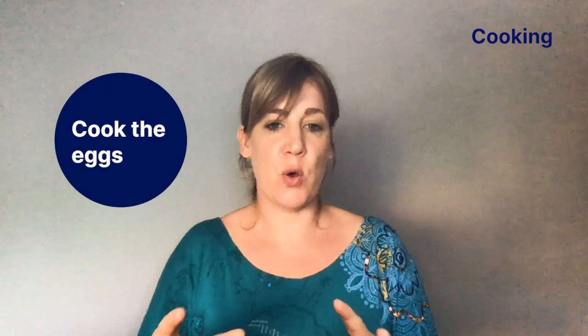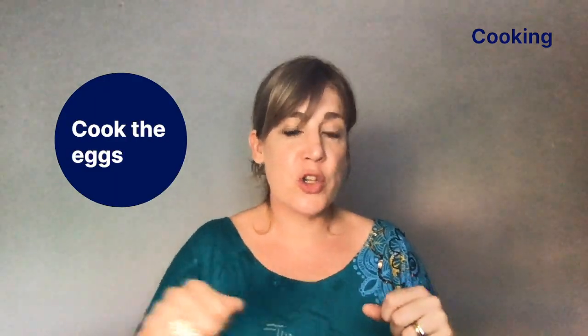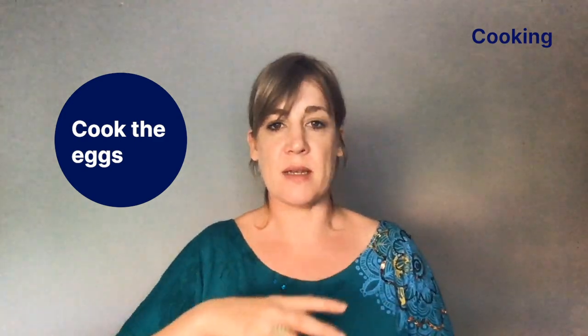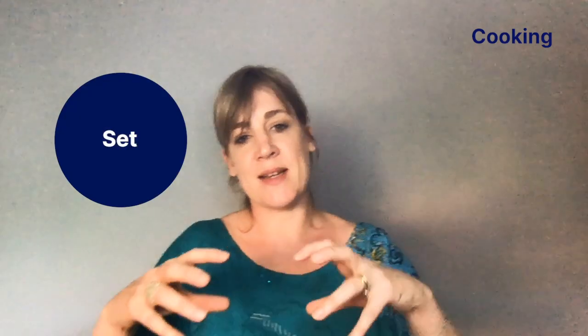As the eggs cook, push the set parts into the center of the frying pan and repeat until all the parts of the egg are set. So, mientras los huevos se van haciendo, empuja con una espátula las partes cuajadas hacia el centro y repite hasta que esté todo cuajado.